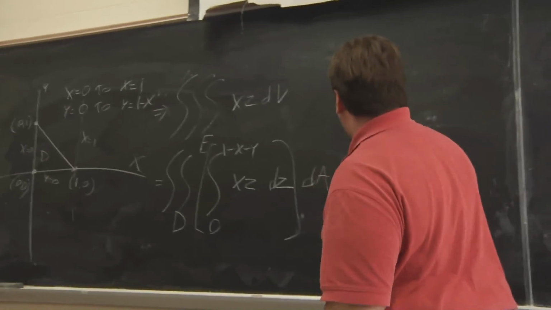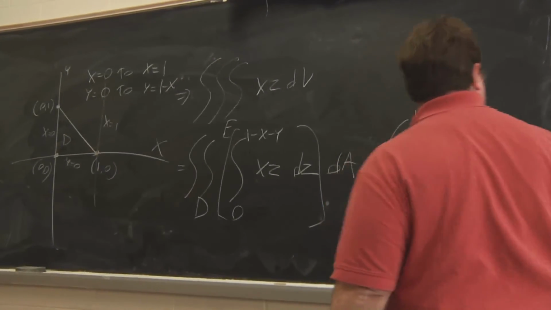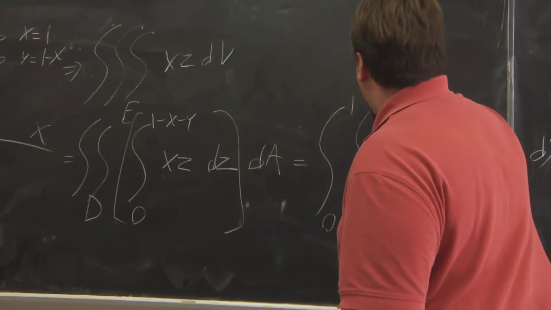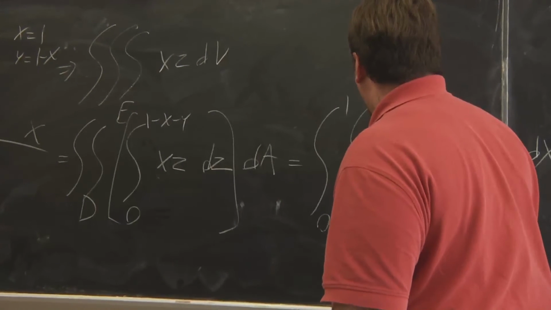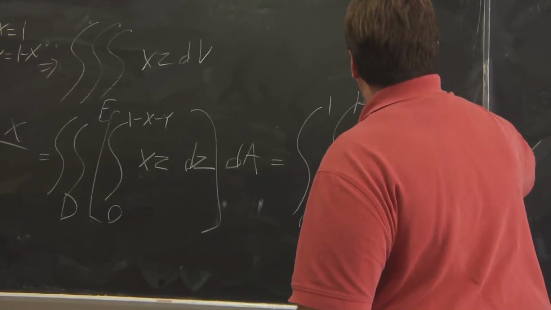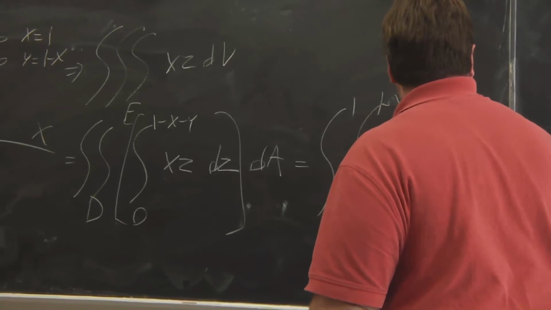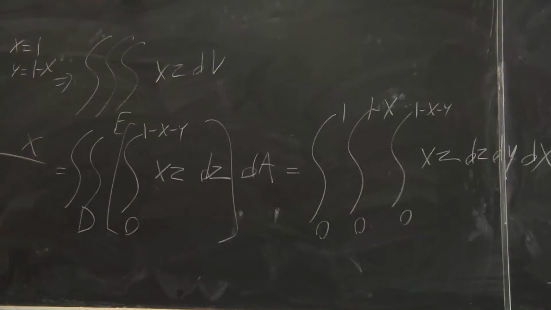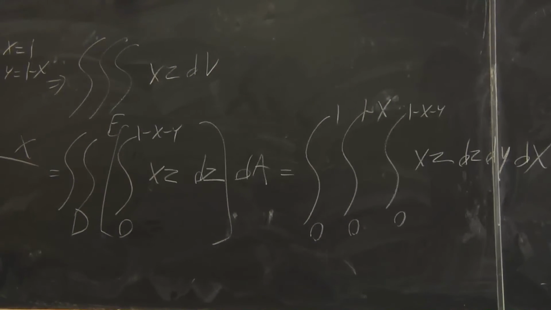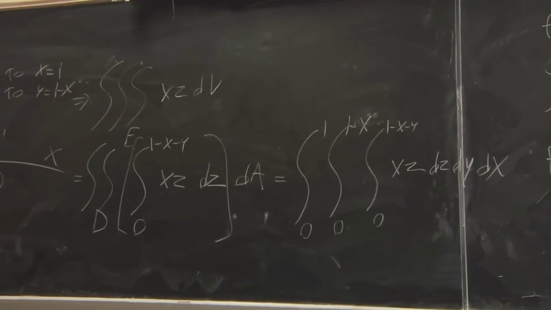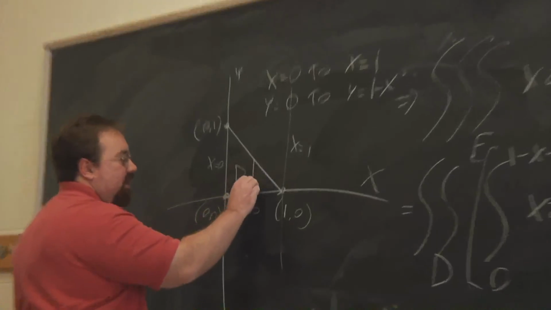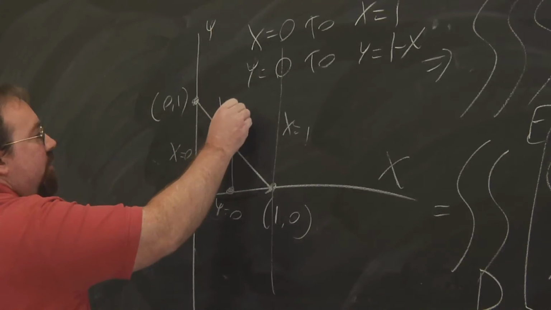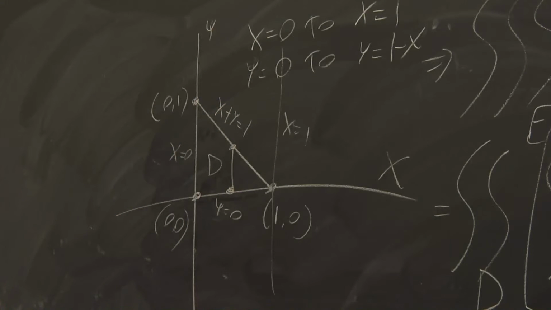So now we have all of our limits of integration. So our iterated integral will be, the outermost variable will be x. Our second variable will be y. And then finally we have z. Why would this be 1 minus x? Oh, because if I pick any point x between 0 and 1, the extent of the triangle will be from here up to here. And this line has the equation x plus y is equal to 1. Okay, that makes sense.